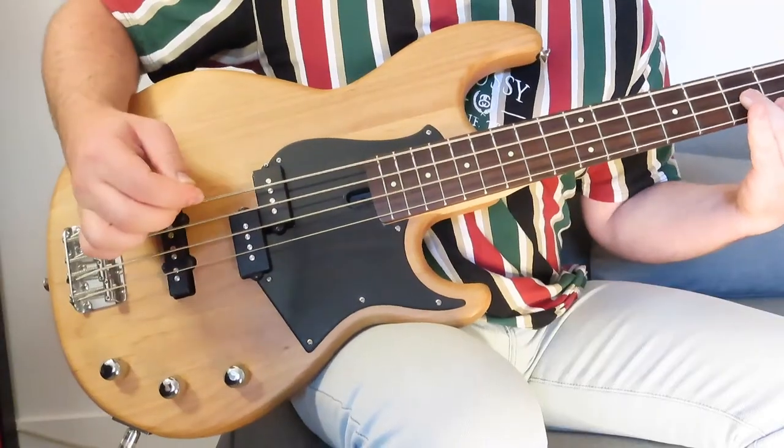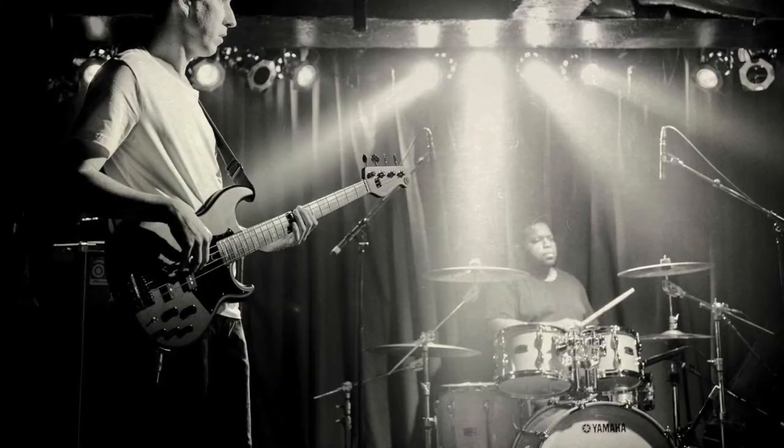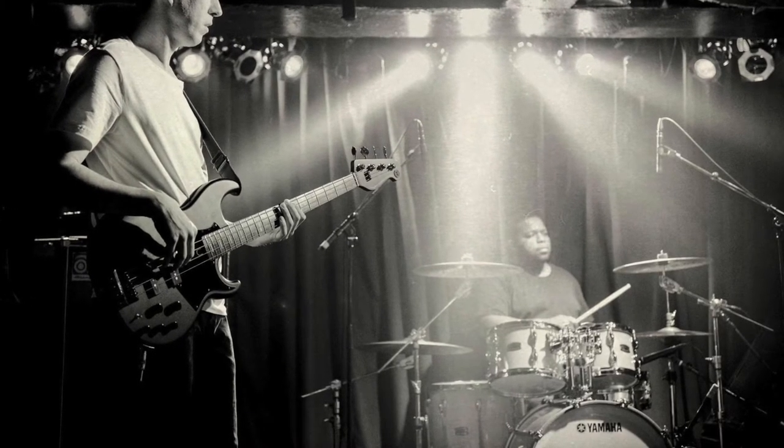Now, I'm sure that we can all agree that both of these basses sound pretty good, actually really good. The Ibanez Talman has an impressive amount of tonal options and capability, but honestly, I'm not sure if any of them sounded as good as the tones coming from the Yamaha Broadbass. The BB234 has got a much warmer and more defined tone coming out of the two pickups, and I feel like if I was using this in a band setting, the Yamaha would sit so much better in a mix.